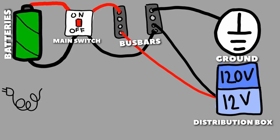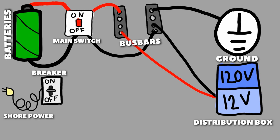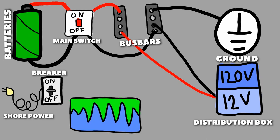After the distribution box, I'm going to address one of the three ways we have power in our van, and this is shore power that is connected to a breaker. This breaker just adds an extra layer of protection when we plug into somewhere in case the power there isn't exactly 15 amps.